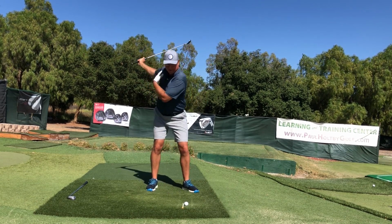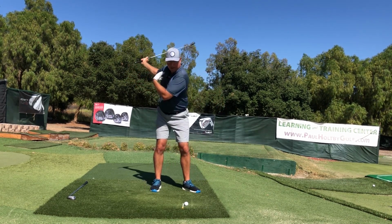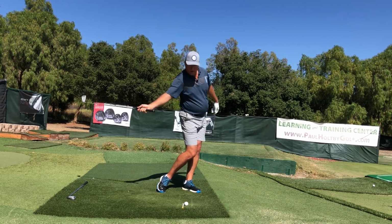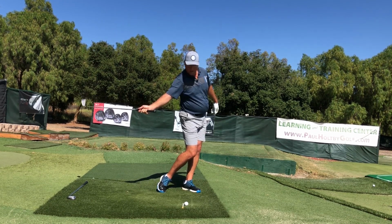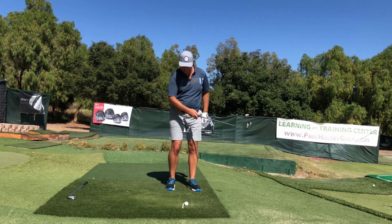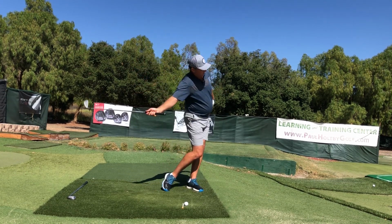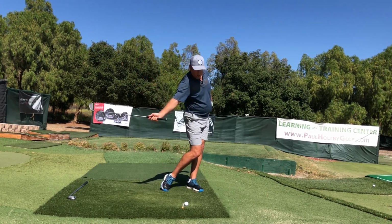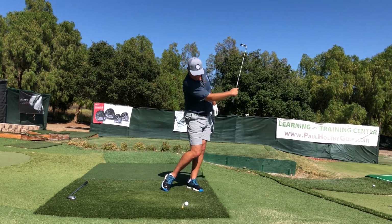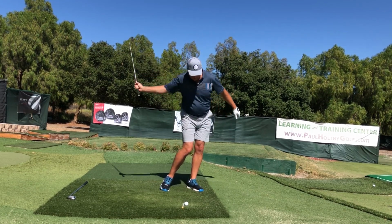So let's look again from the start of the swing. I'm after shift to the left foot, respond by turning the torso this way before the arm or the wrist ever gets started. Then from here, I can show you, let's go back to three-quarters, shift and turn all the way through. It's a long way to go for most of you doing it for the first time, but now look how easy it is to hit the ground in front of the ball.